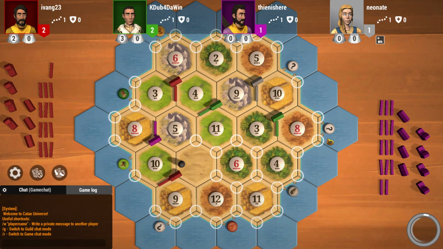19 points? Okay, so let me place and not time out. So, I mean, 3, 6, 11 is available. Man, this looks so poor.